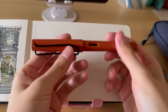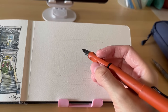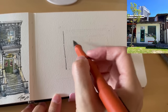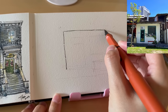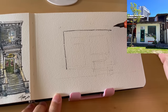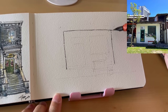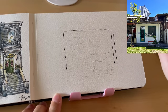Alright, that's it for the pencil sketch, and now I'm going to start inking. So this is my usual Lamy Safari pen, and inside this pen I have Black Noodler's ink, which is water resistant, and I get lots of questions about this. According to the manufacturer, this ink is only supposed to be water resistant on cellulose paper, but I have used it on 100% cotton paper and it was water resistant as well.